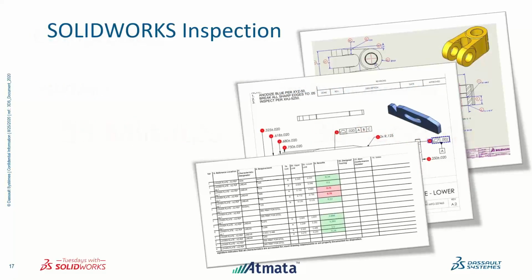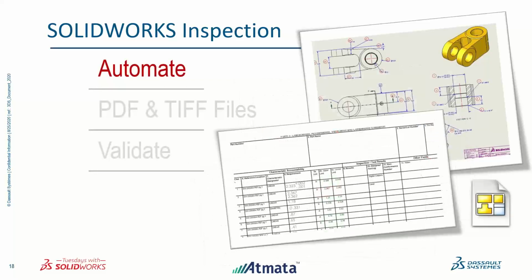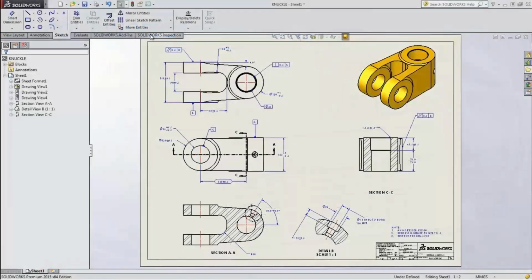So now coming to SOLIDWORKS Inspection, how does SOLIDWORKS Inspection do it? That's the next topic we are going to see, the product overview. So I will show you the SOLIDWORKS Inspection product now. The first way is using the automation, the one which I am going to show you now, how we can automate and how we can do it here. So let me show you using SOLIDWORKS Inspection.